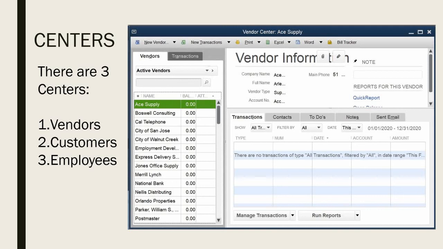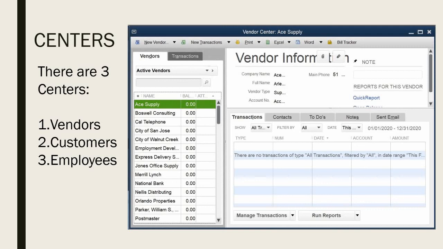So then we're going to be introducing what a center is. Now, again, centers generally revolve around the people, okay? For example, there are a total of 3 centers. There's the vendor center, the customer center, and the employee center.